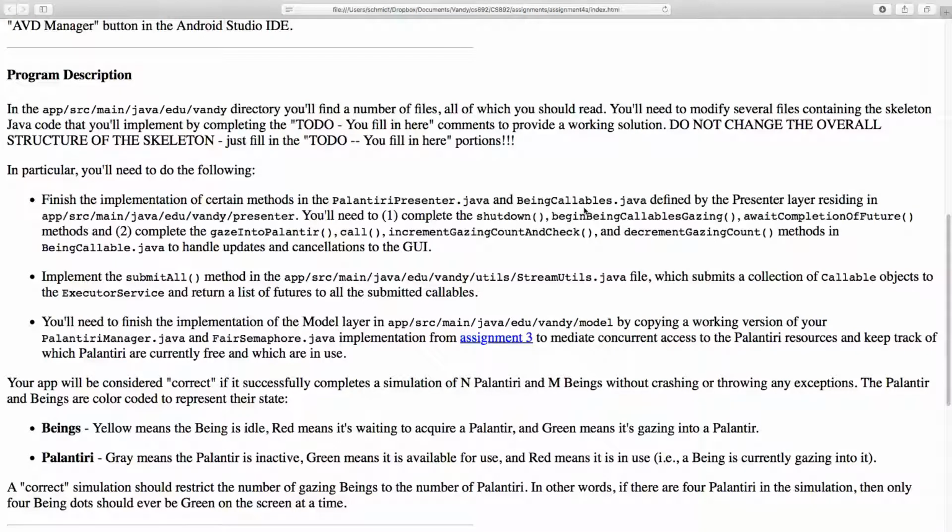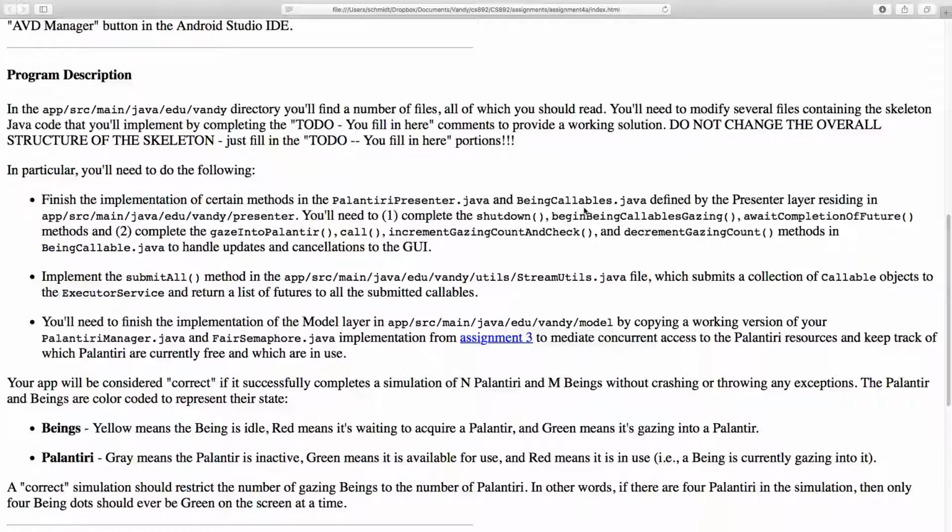And then the other thing you'll have to do, and this is kind of fun, and we'll talk about why you need to do this as we get into the discussion about the Java executor framework, you're going to have to implement this cool little helper method called submit all, which will submit a collection of callable objects to the executor service without blocking, and it'll return a list of futures that you can use to get the results back. This is a more flexible and asynchronous variant of the executor service's invoke all method, which is really cool. But the invoke all method is kind of lame, and this implementation is kind of cool. So you'll see how that works.